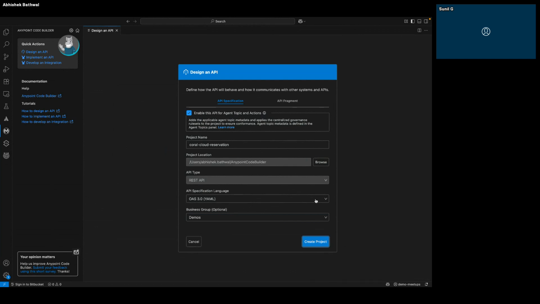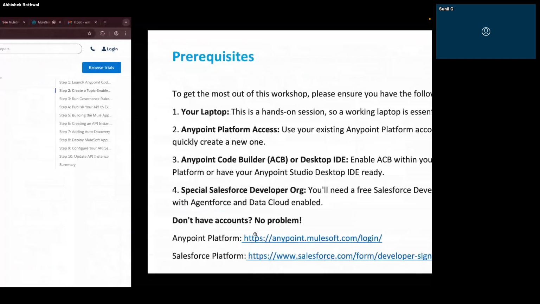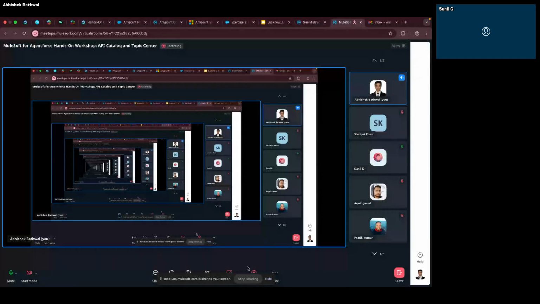Okay, it says already exists. Let me go to the location and delete that file and try again. And this always happens whenever we show demos. I don't know why. I will just delete that and try to recreate. Will that work now for me?